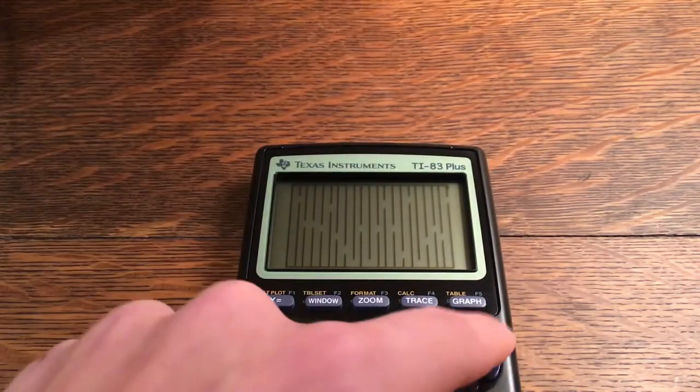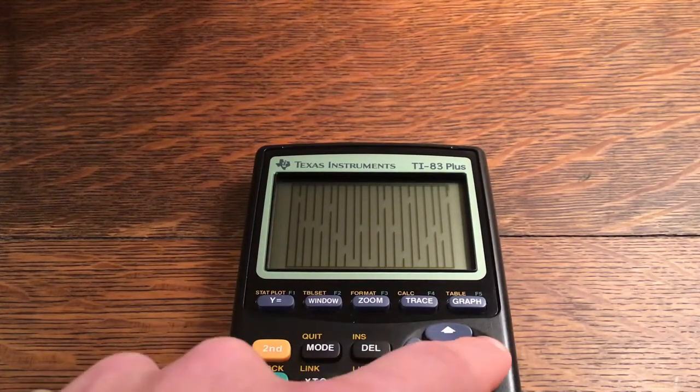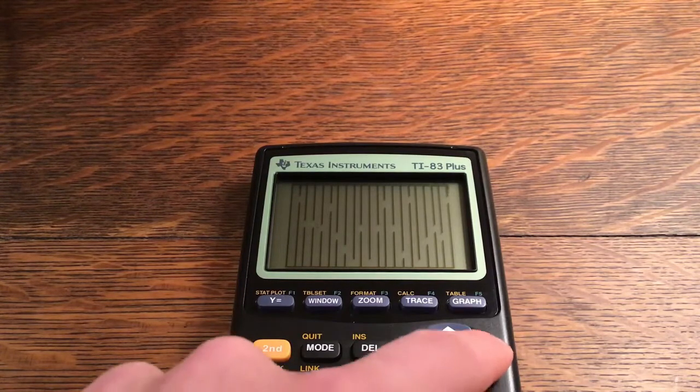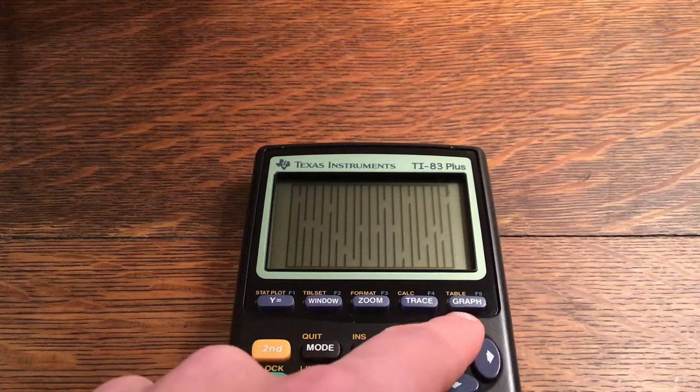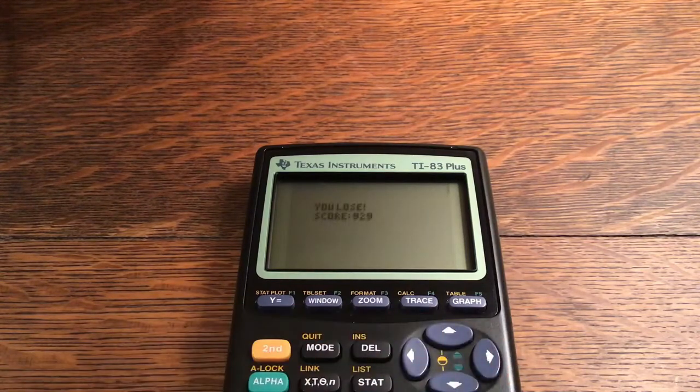So you control one pixel, and you can also hold down the arrow keys, and you just try to get to the other side without touching any walls. So I'm just going. And yeah, that's basically what program maze is. So I'm just going to run into a wall. And as you can see, it says you lose, and then it says your score, and you want to have the lowest score possible. Then you click enter, and it will stop the game.